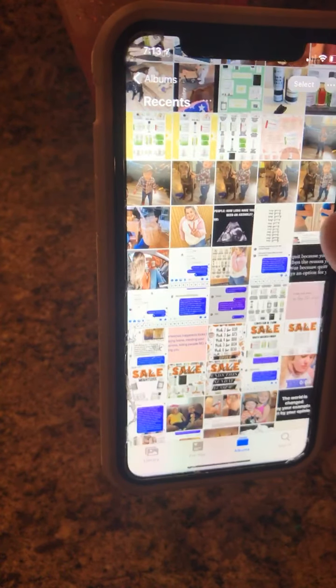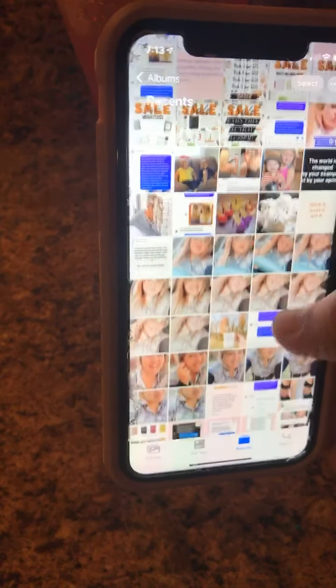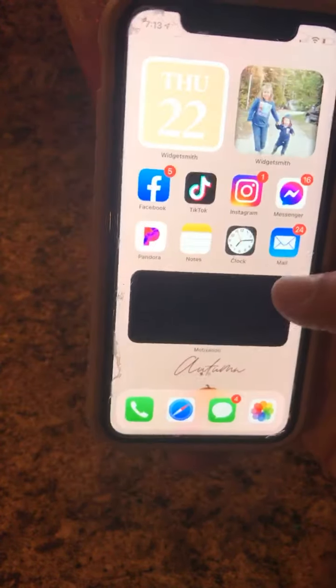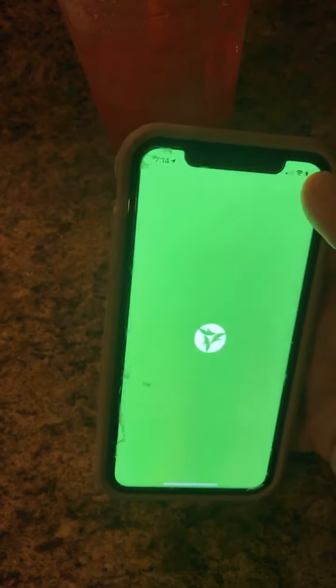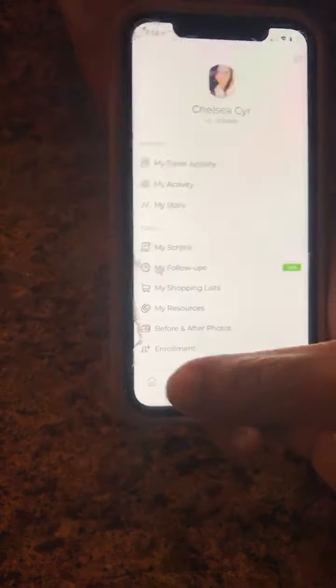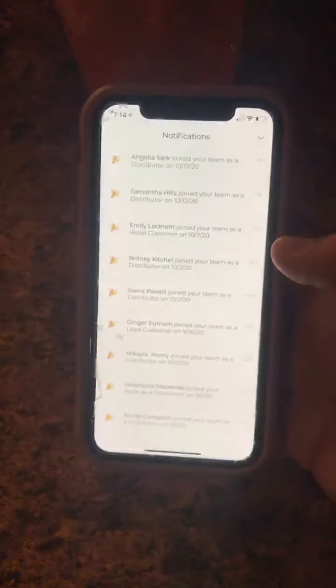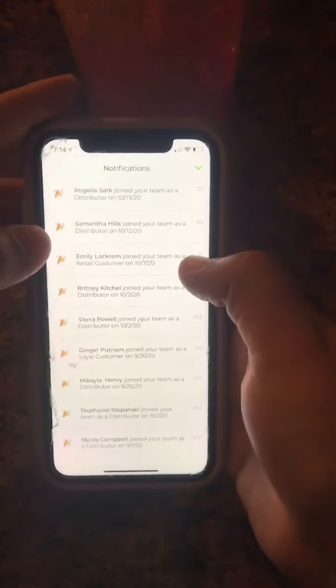Okay, let's just say, do you know where it says congratulations on your Connect app? Let's just see, okay? When you get a new loyal customer, you're going to get a little notification that's going to say congratulations. And you'll see there's so many notifications, which are right up here. See how it says Angelia? She's probably going to watch this at some point.